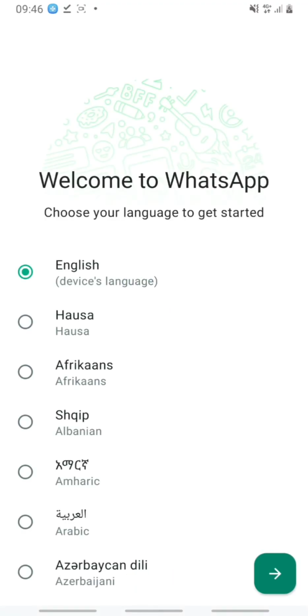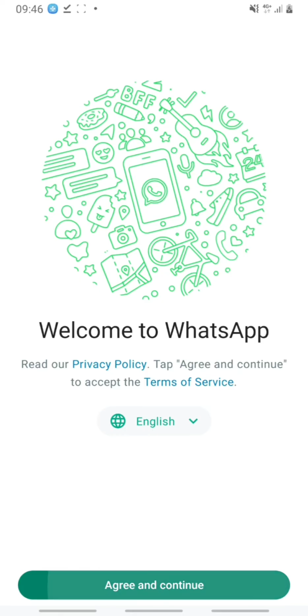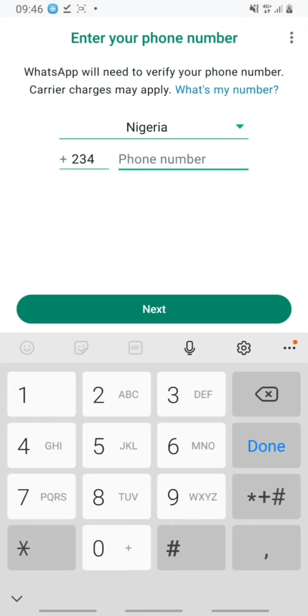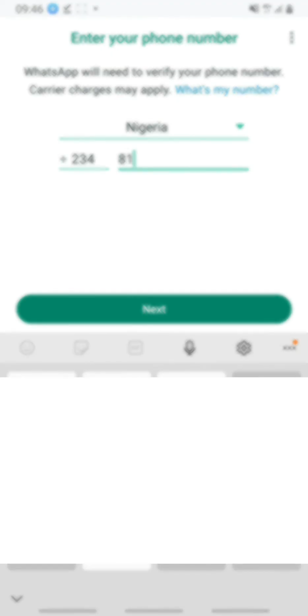Now we're on WhatsApp Plus. The next thing to do is to select your language, then tap agree and continue. Then after that you input your number before you register your account.